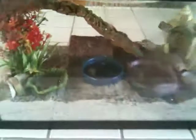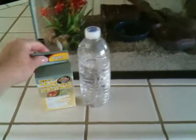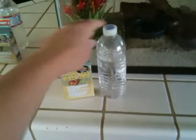Okay, so next, there's 2 water dishes inside the aquarium. You'll see the blue one. The blue one is for their fresh water. It's not fresh water out of the tap, though. It's fresh water that's been made from this conditioner where they've taken the chlorine out of it. Takes the chlorine out of your tap water. So you mix up a bottle full, and you just make sure that there's water in the blue dish every day, and maybe once a week, empty the dish, rinse it out.